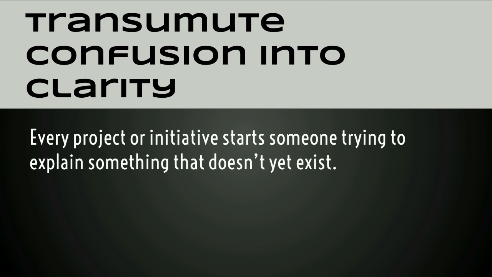As I mentioned earlier, I'm an account director, so I do a lot of work on high-level planning and strategy, working with different product owners. And in this process of scope management, once you have your goals, the next real process for me is transmuting confusion into clarity. Every project usually starts with a scenario where someone is trying to explain to someone else something that doesn't exist yet. In that process, a lot of assumptions come up, and we're working through trying to tease out what someone's understanding of one requirement is versus how we're going to actually map that requirement to a set of tasks that can actually be achieved by a developer or a site builder. So that's a big part of scope management.